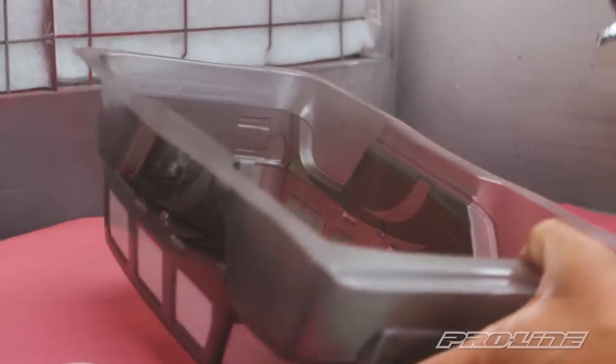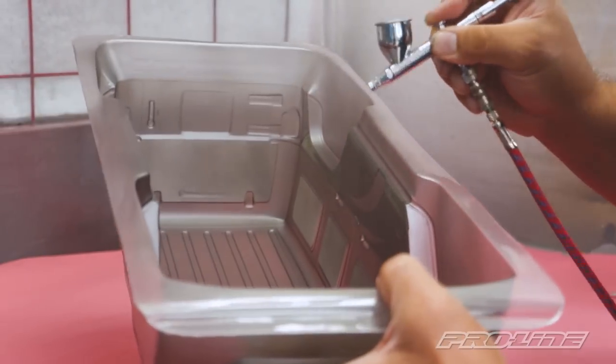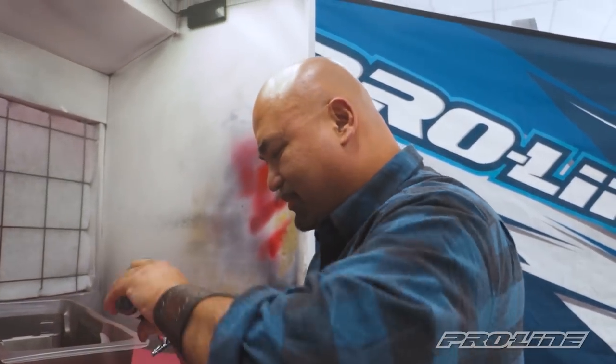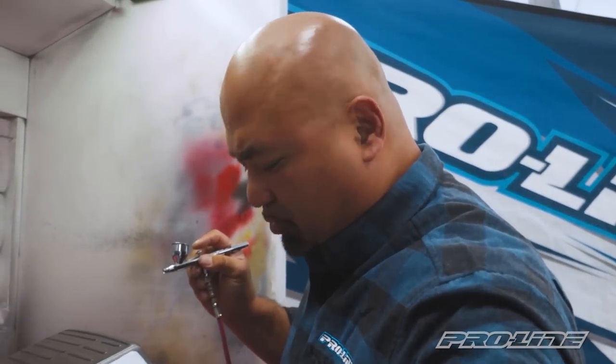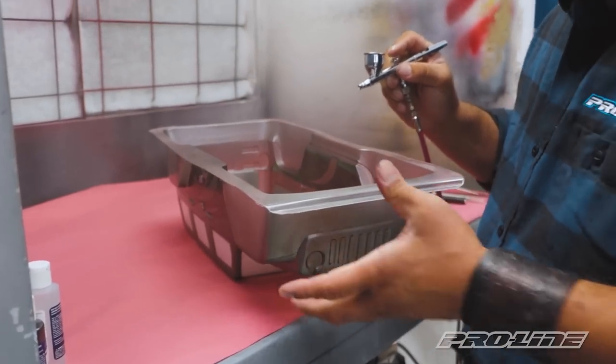Coverage is actually pretty good. I'm gonna keep on going for a little bit more and then let it dry. And I'm out of paint. I'm going through some paint. This is probably gonna be my final coat for the metallic, because it's covering really, really well. So it's probably gonna be my last coat, and I'm gonna back it with regular black.